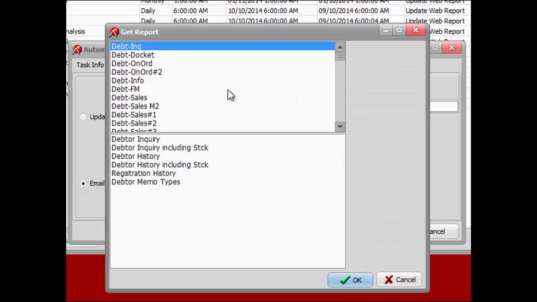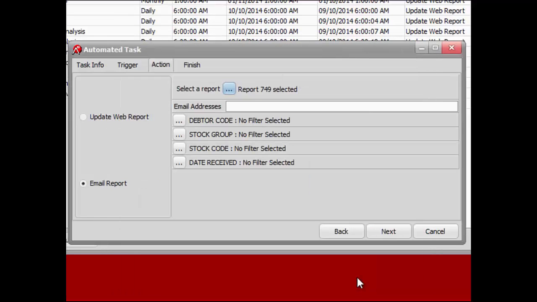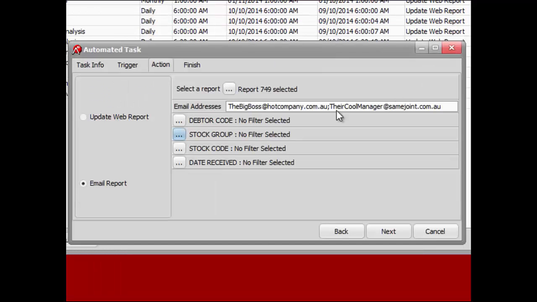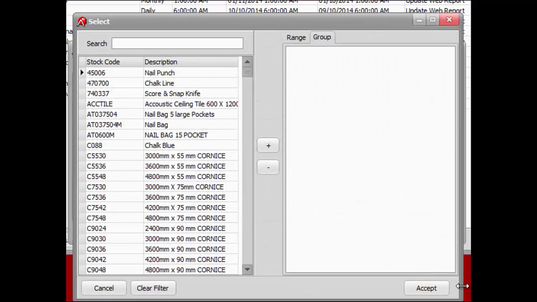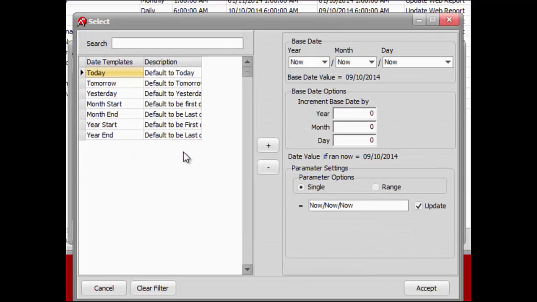So here is the standard selection screen for all your Accrivia reports. I'm choosing the debtor sales report. Here's my debtor range, my stock group, my stock codes, and the time frame, and a set of email addresses. And once again, multi-select. So if you're only wanting to pick up your primary product, your plasterboard groups, your specialty, whatever is relevant for you guys to receive the information, send the information out, the one thing that will change will be the date. So every Friday this runs, the end time frame for our reporting is essentially right now, 8 p.m. Friday, this thing kicks off, that's our end time frame.